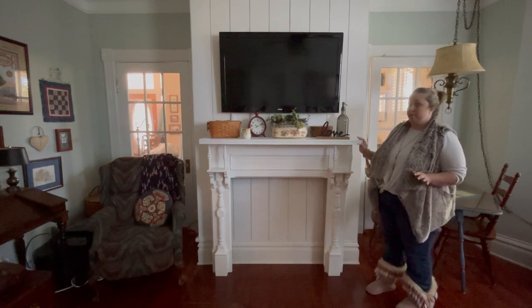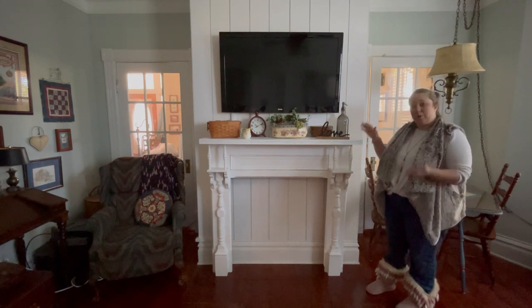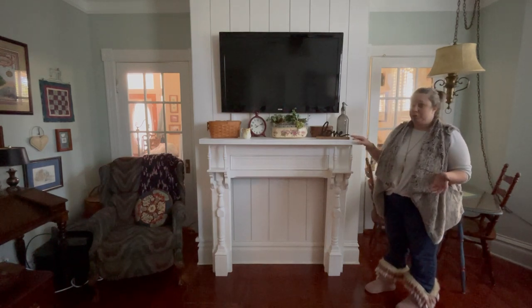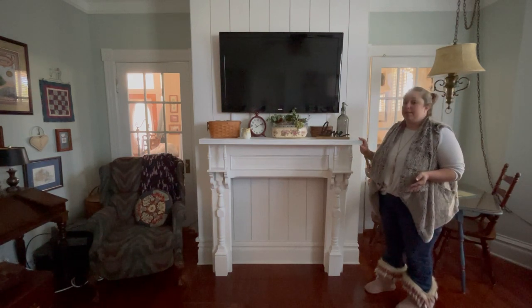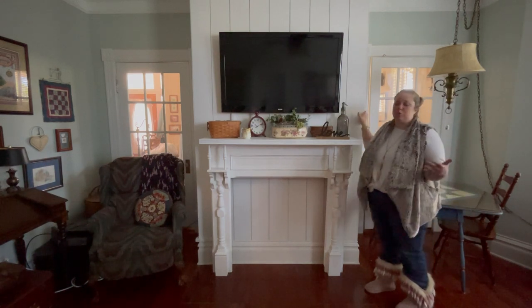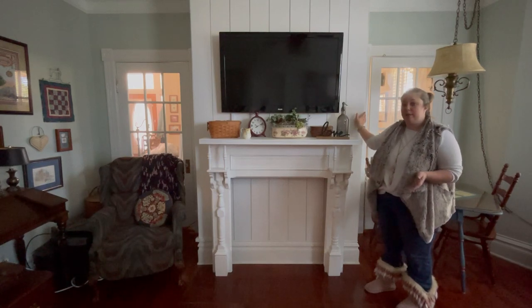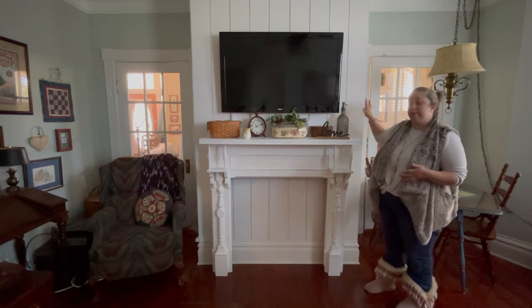We could have just left the fireplace at the end of this project, but when you have an antique mantle piece like this, she wants it to be a showstopper, and she wanted it to look like it's integrated into the wall, because this was just plywood. Is that the right word, Mom? That's not the right word. Drywall. This was just a drywall wall, as opposed to going over the existing fireplace here. There is a brick fireplace back there, but this was drywall.